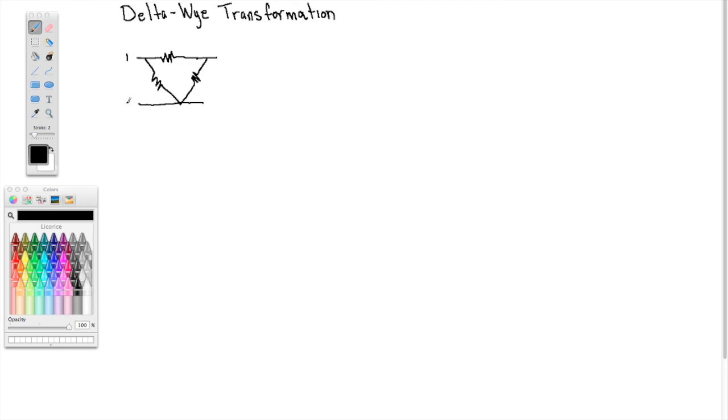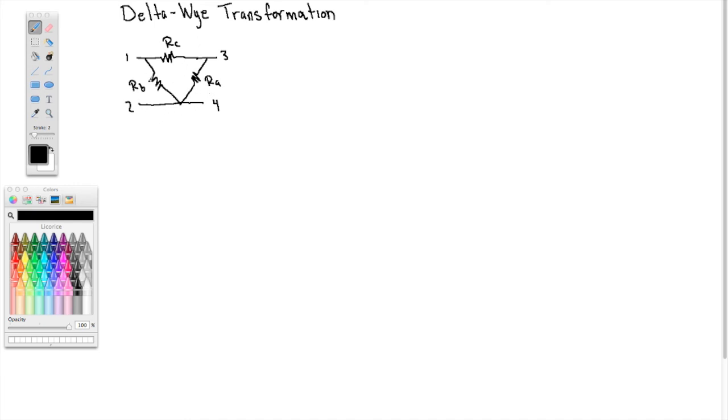So we'll call this node 1 here, node 2 here, node 3, and node 4. And let's call these resistors, we'll call this one RA, and RB, and RC. Okay, this is a 3-terminal network, because nodes 2 and 4 are actually the same node, right? But between 1 and 2, they have a resistor there. So 1 is not the same as 2. 1 is not the same as 3. There's a resistor between them. And 3 is not the same as 4. There's a resistor between them. But 2 and 3 are actually the same node.